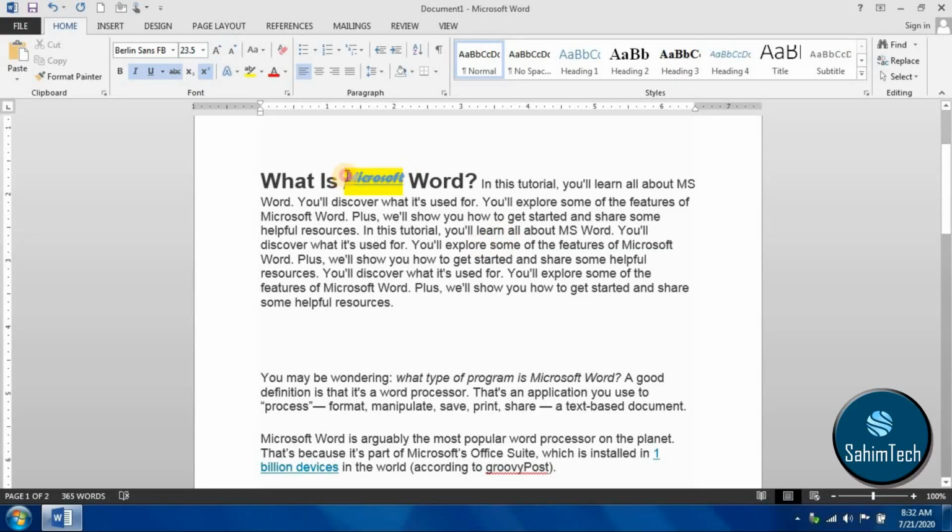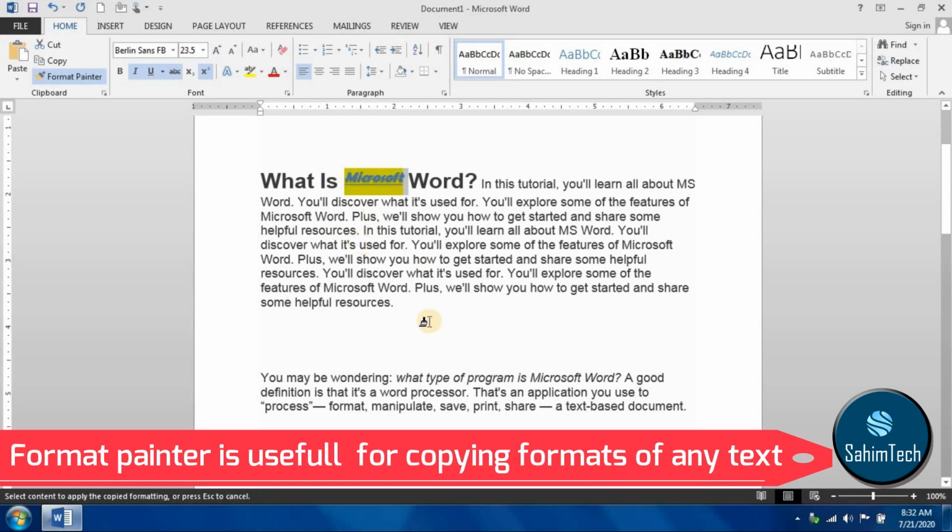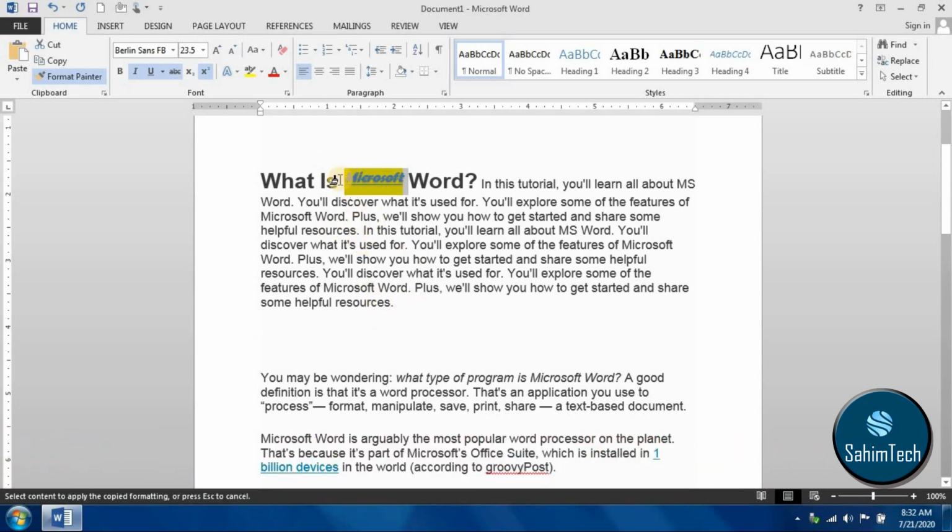Okay, let's continue. Okay, now I'll give it a nice effect. Now you can see that I want to use the same effect I used here for tutorial. Now how do I do that? Select the text, click Format Painter, and then select the text again. You can see your insertion pointer will turn into a paintbrush. So select the text you want to copy the format of, click on the Format Painter, then your insertion pointer will turn into a brush, and then select the text you want to paste with.